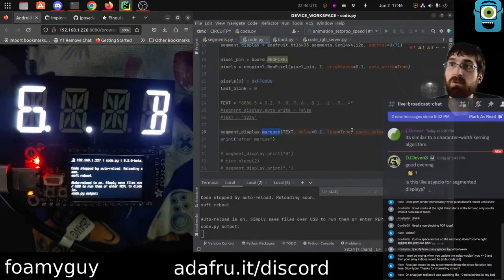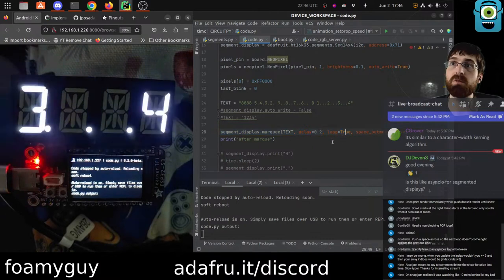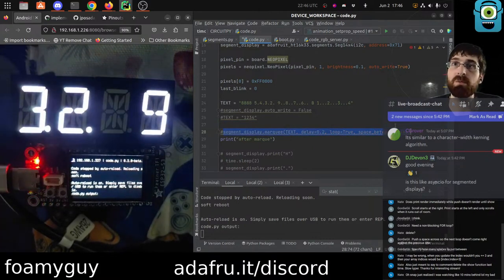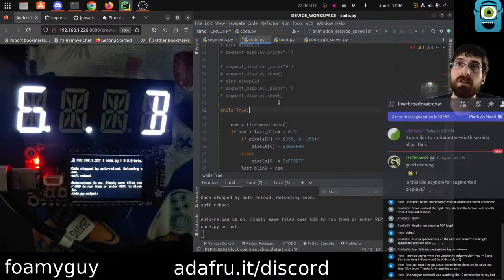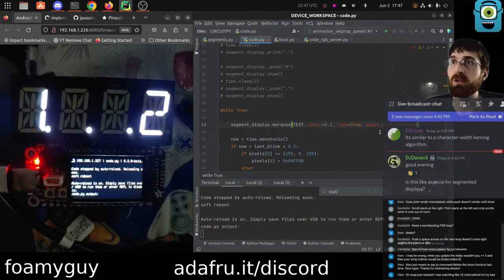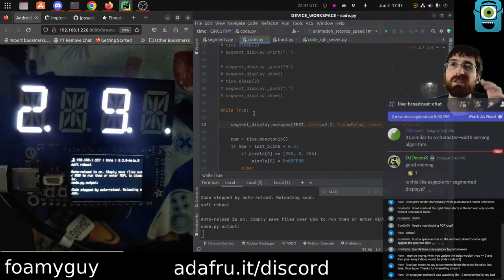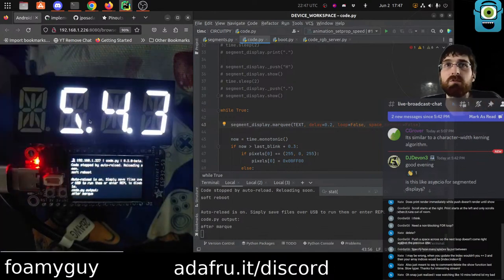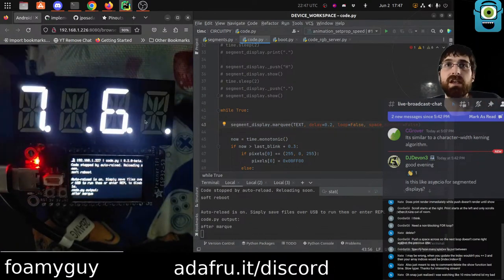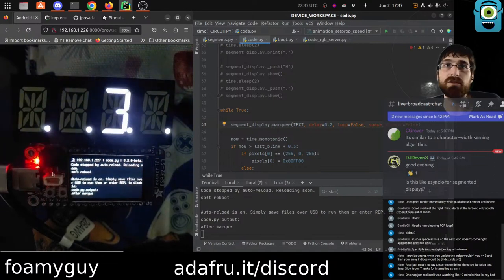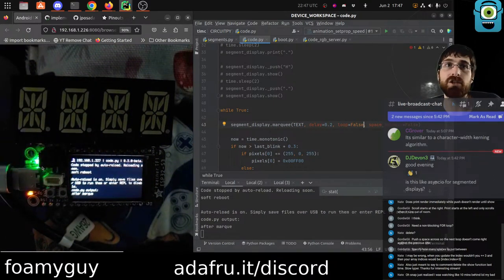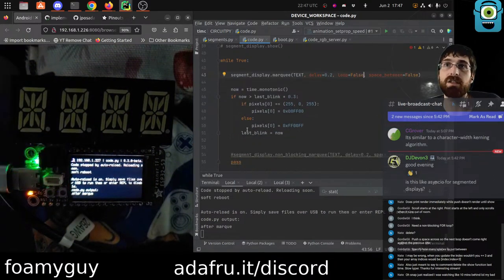You might think, well, loop is true, so what if you just did loop false, and put the blocking one down here? You might think maybe this would work. And this will scroll the text across, and then after it's done, it will change the LED. So it changed, but now we're stuck in here again. Now we're no longer scrolling this one.